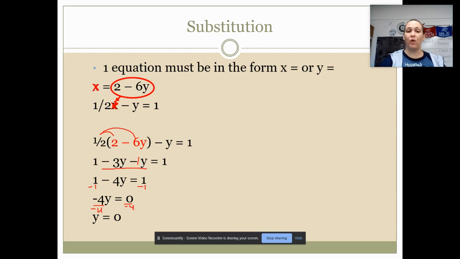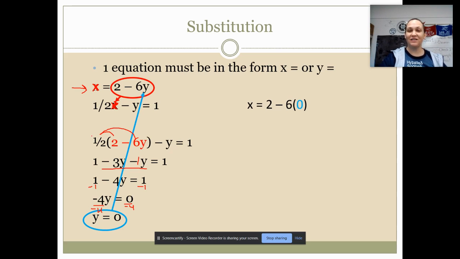Now that I have found my y number, I can do substitution again to find my x number. What we're going to do is take the y, and substitute it into one of these y's up here. Now, it does not matter which y you choose. You'll get the same answer either way. In my personal opinion, I like to always use the equation that's already set up as x equals because it'll take less work. So I'm going to take the 0, and I'm going to plug it into the y of the first equation.